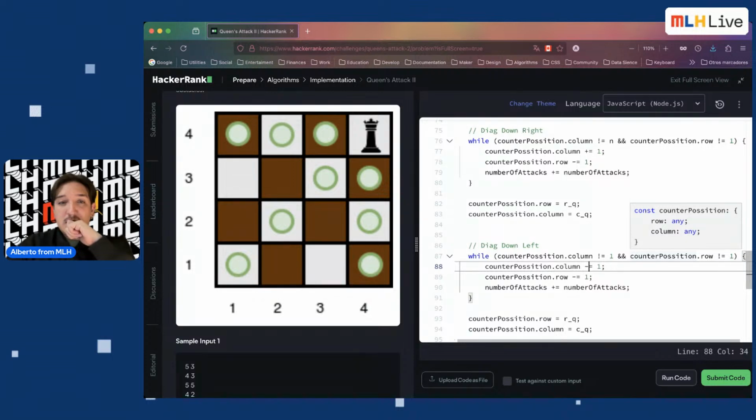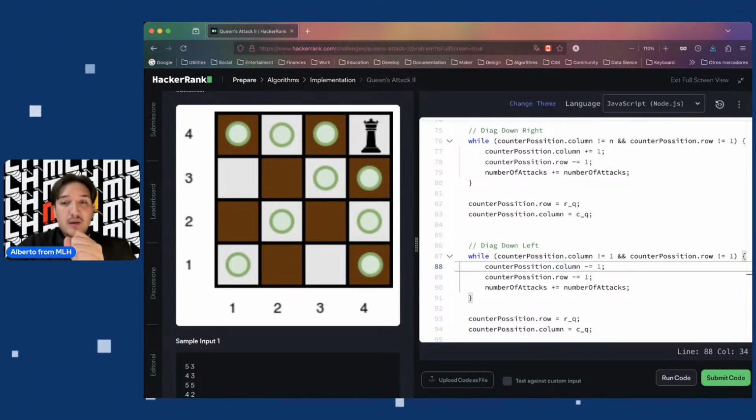Counter position row is different than 1, so both will be rested 1, and we have 1 count. So next time will be 3 and 3, both different than 1. We count, and then it will be 2. Here are 2, both different than 1. Yes, rest, and that will be the third. And with that said, the next time they are in 1, so no count for the next time.